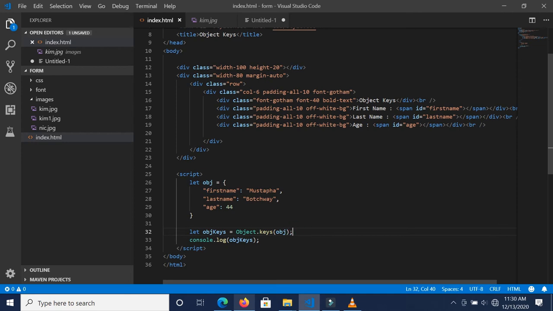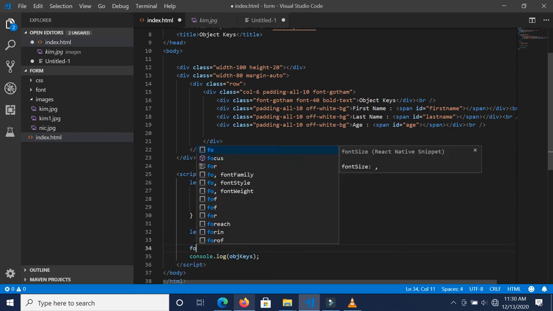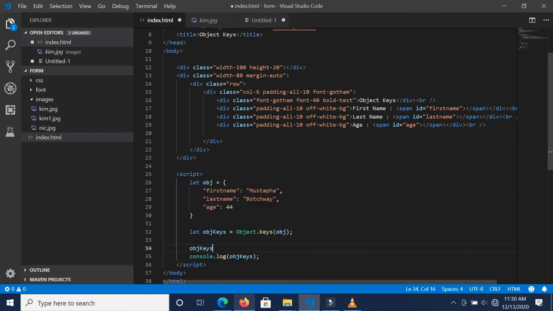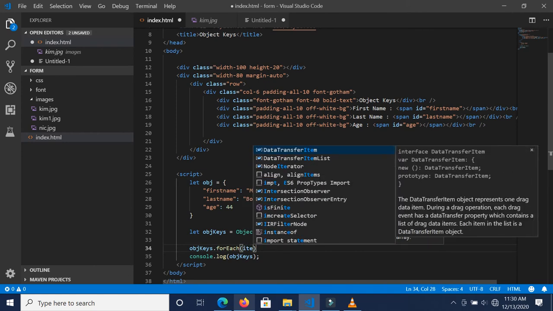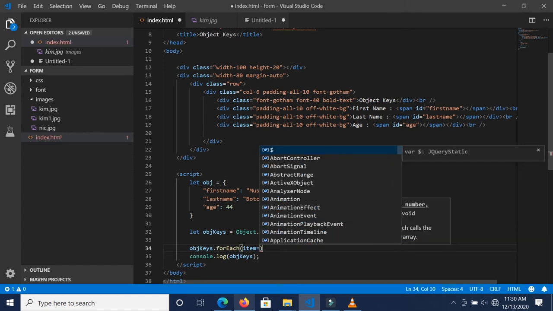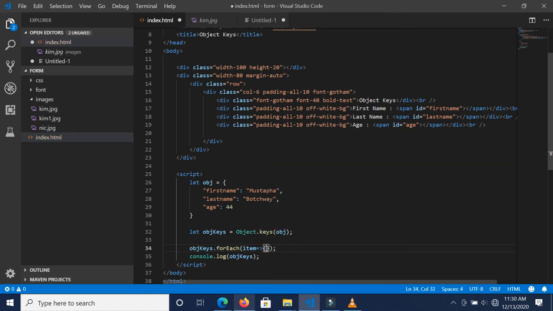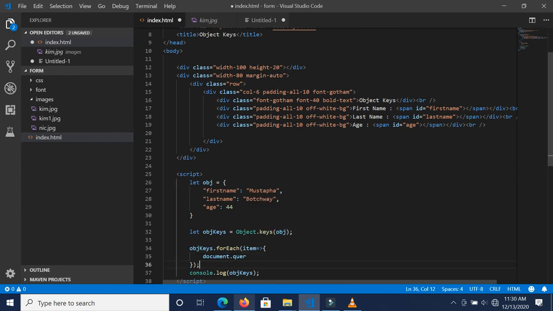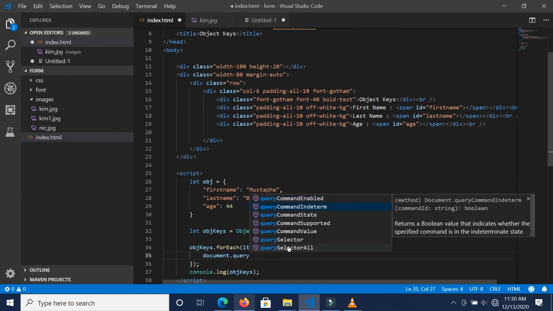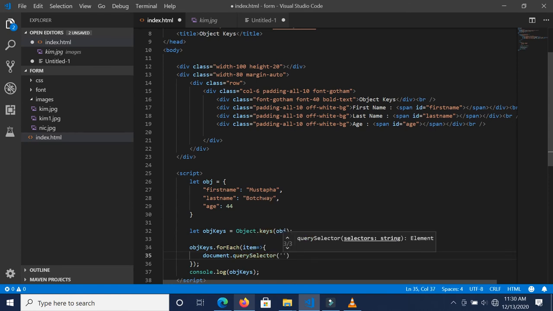So this is all that we are going to say: object keys dot forEach, and for each and every one of them, we'll say item goes to, then we'll say document, we query the DOM, document.querySelector, and then we pass in the item.